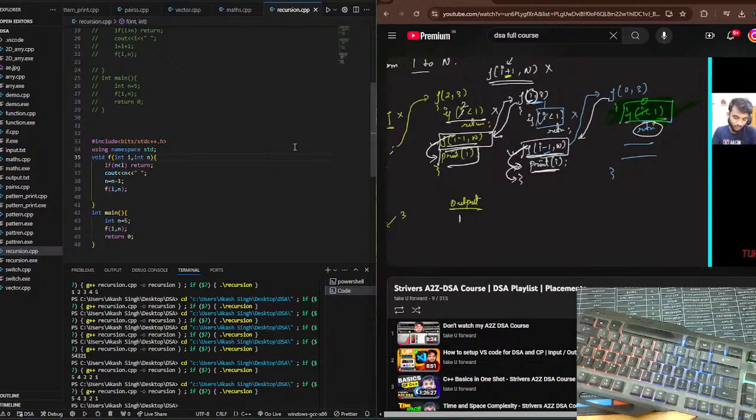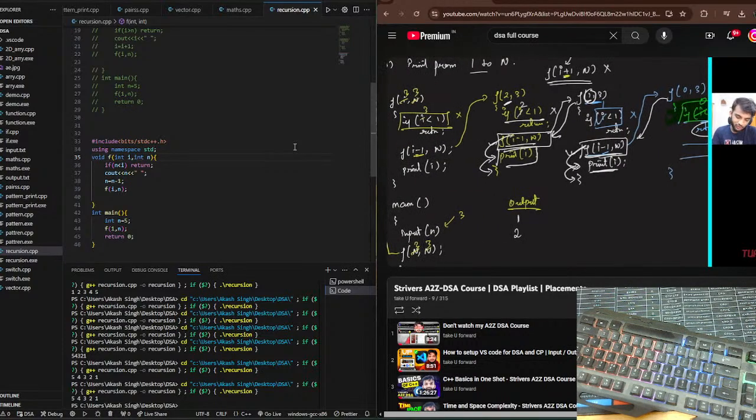This prints I. What's the value of I? 2. Printed. Next, the line of execution goes here, which means this function has been executed. Go back. Go to the next, print I. I's value is 3. Thereby this line has been executed. Go here, hence go back. So even by starting from 3, I was able to output in linearly increasing order. It's not necessary that you have to start from 1 in order to print 1, 2, 3.